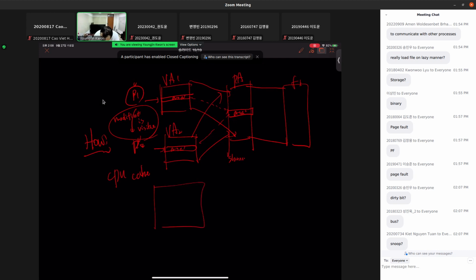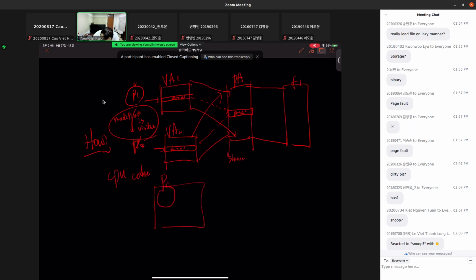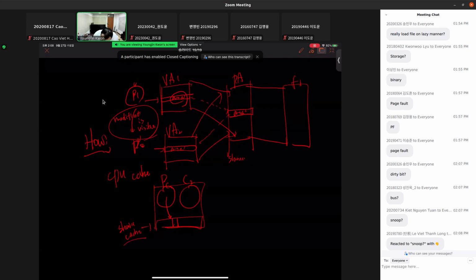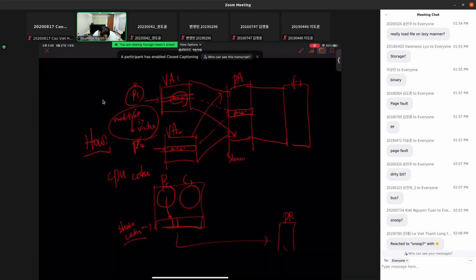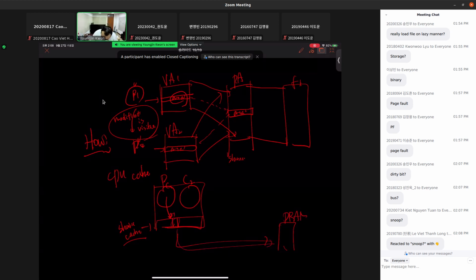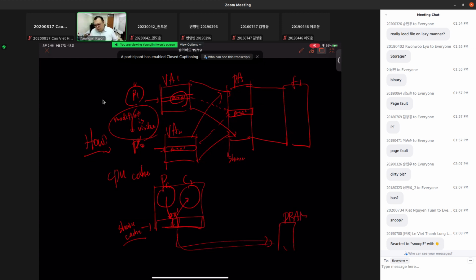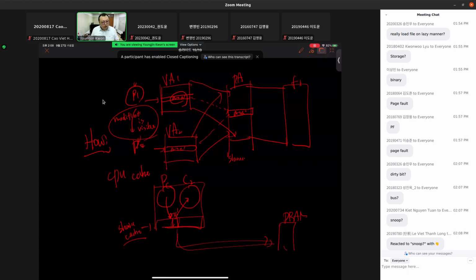So let's say this is process 1, core 1, core 2. They usually have a shared cache. So process 1 is changing data in a cache line. This modification is just a CPU cache modification that is not yet written back to DRAM. Before this cache is written back, evicted to DRAM, the cache line is first modified, A to A prime. Then this cache is shared, so it can be visible to the other process due to the shared cache.